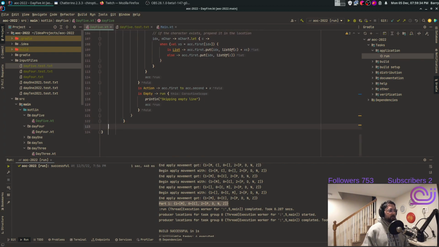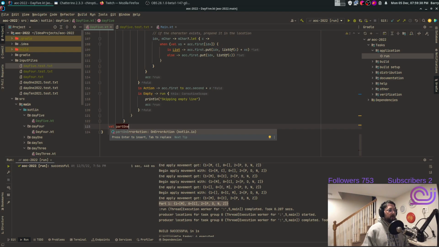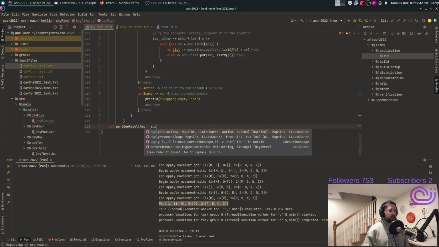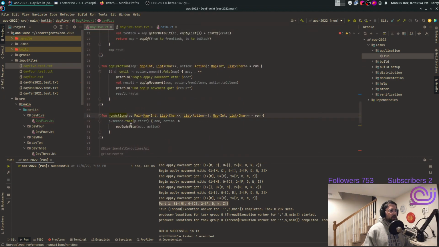And now we're going to say val part 1 result map equals apply. Was it apply actions? Run actions. So we're going to run all of the actions. Let's call this part 1. Run actions part 1.